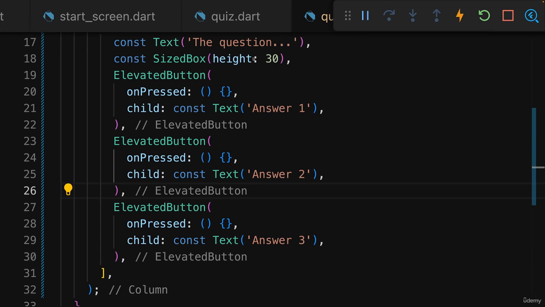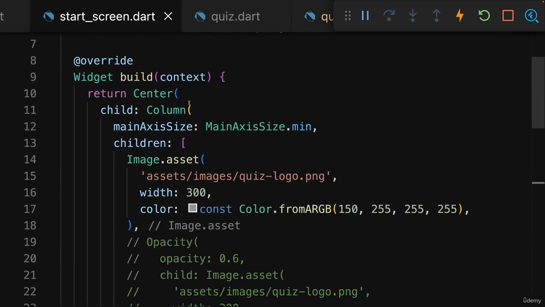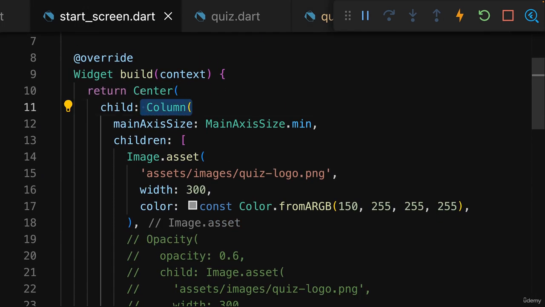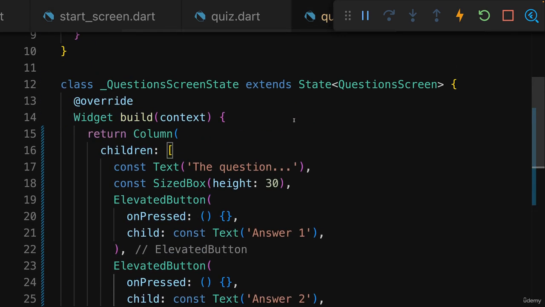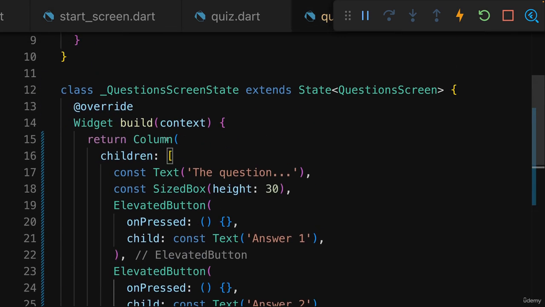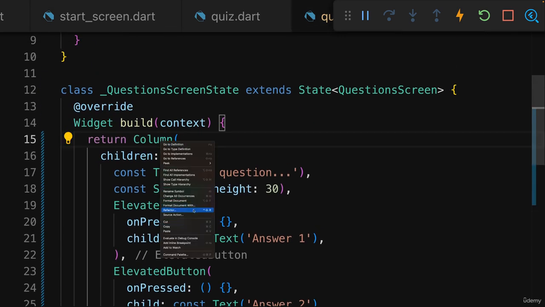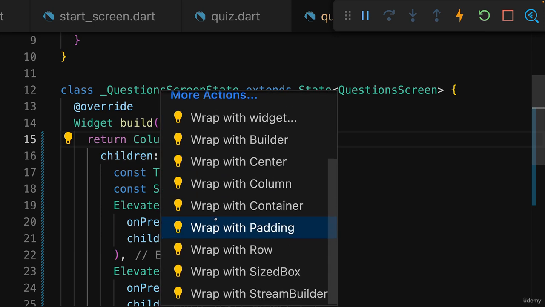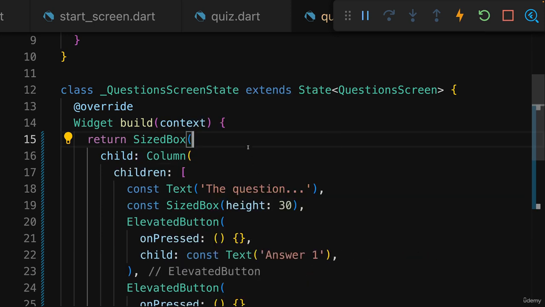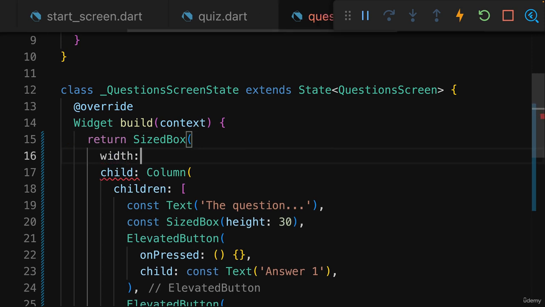Now for that, we could use the same approach as we do on the start screen, where we wrap column with a center widget and then set the main axis size on column to main axis size min. This would work here as well. But to show you also an alternative, we can wrap this column widget with another widget, and that would be the sized box widget. And here I now want to set the width to a special value that will take as much width as is available.